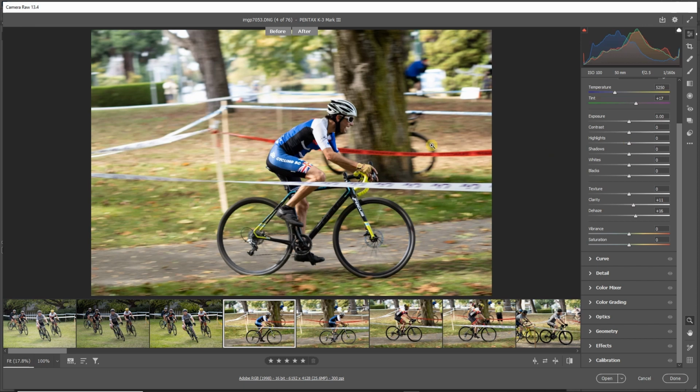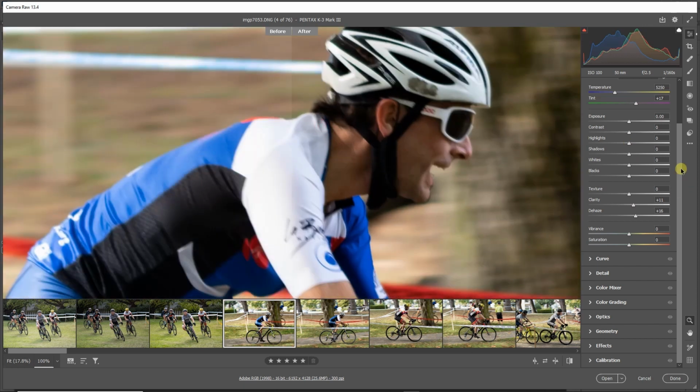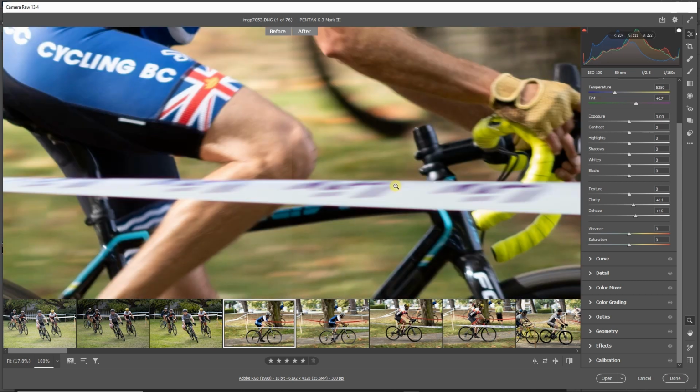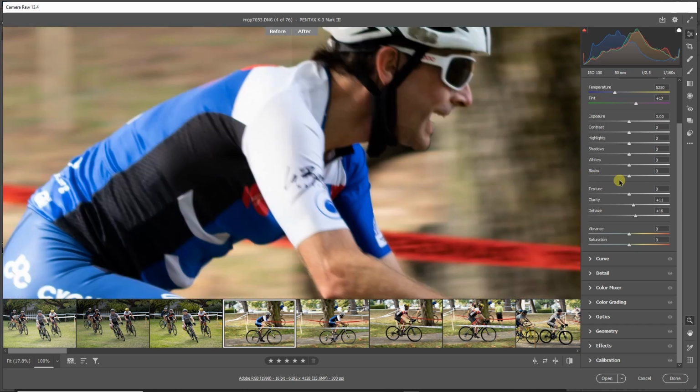Highlights. This particular one, his shoulder's a little bit peaky. He's not super in focus, but I'm not terribly upset with that. Get rid of that. There we go.